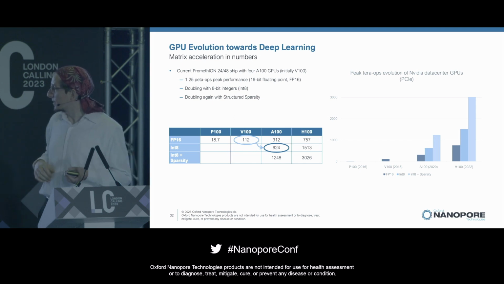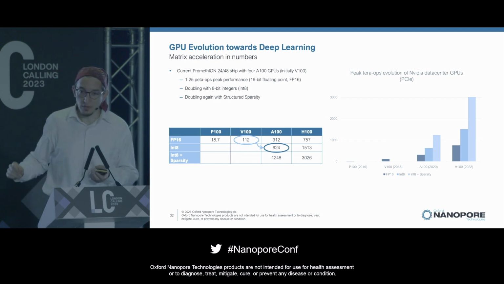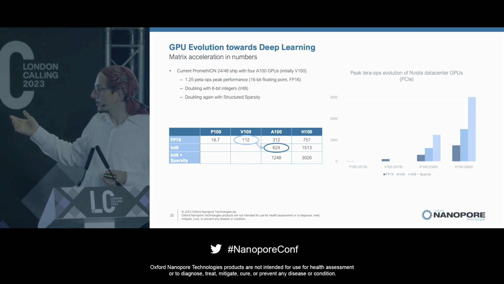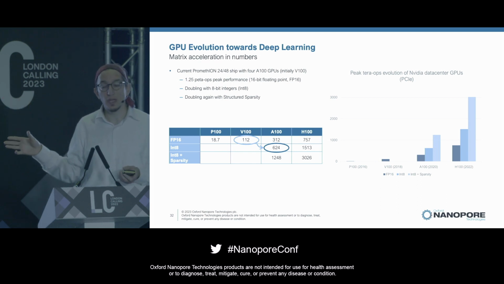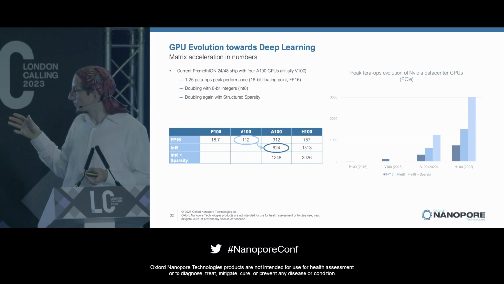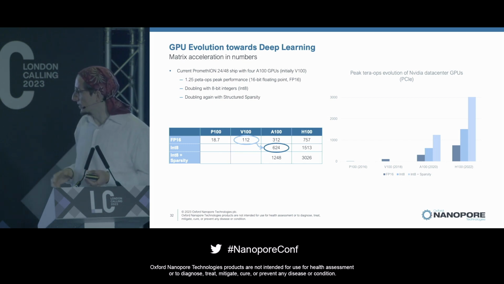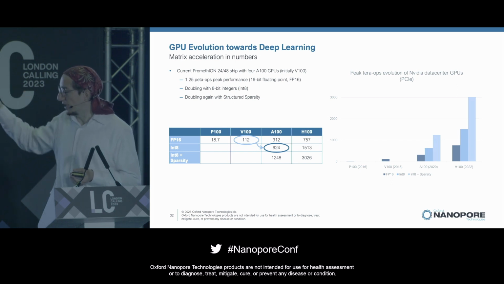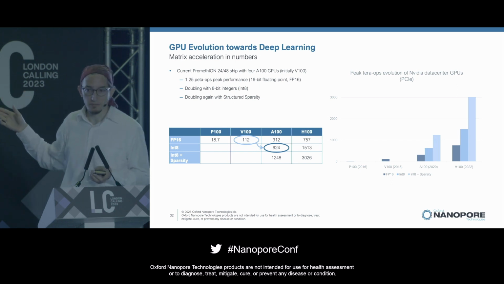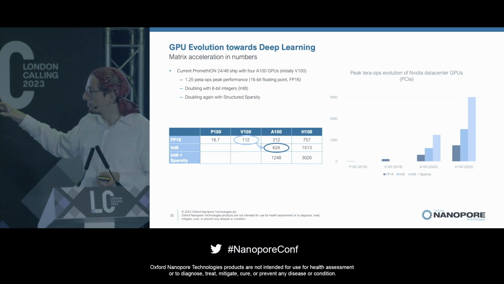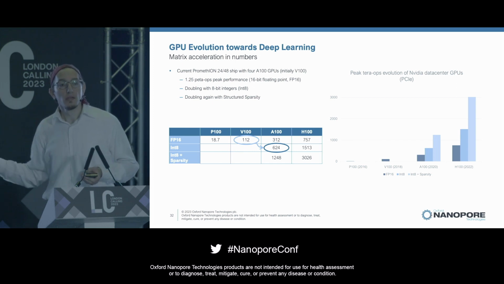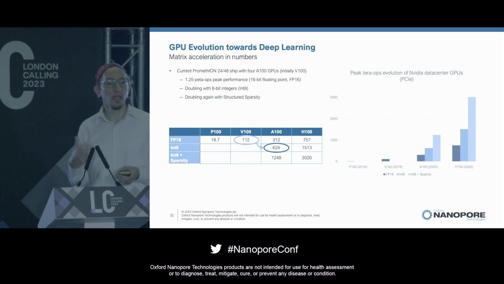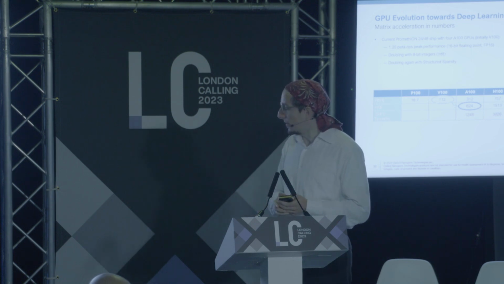And I'd like to highlight these 2 numbers here. So we were with the Volta V100 architecture. That's kind of where we focused with Guppy. Now with Dorado, we have a new focus where we use 8-bit integers on the Ampere architecture, and it's again roughly a 5 to 6 times improvement in peak performance on these GPUs. Now, realistically, we don't really achieve the peak performance, but we get a massive improvement there.